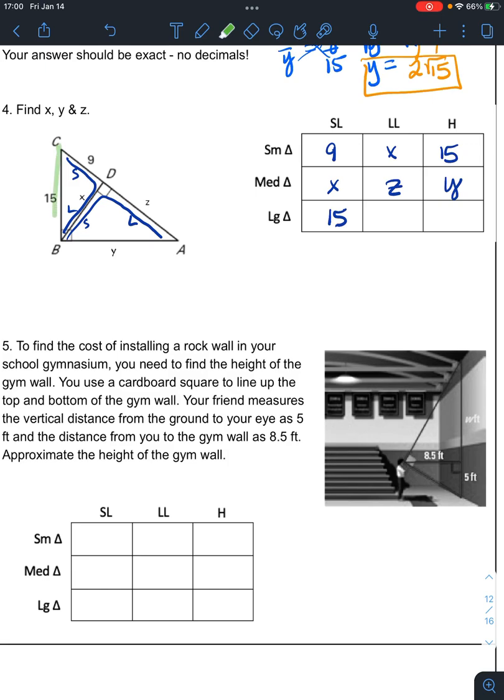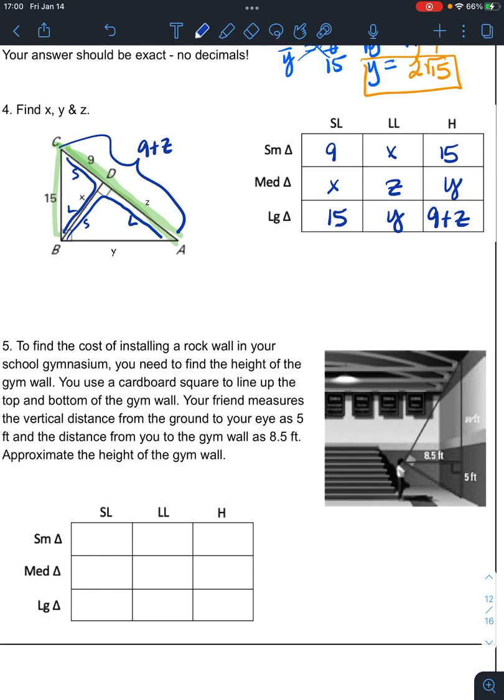And then we have our large triangle. Again, we've got to go over here and get it off of our small triangle so I know that it's 15. Also, we know that our middle row matches our middle column, and our last column and last row, we need the hypotenuse. Now, this one's a little tricky because we don't know what it is, but we do have some information that we can put together. In the other times, there was nothing I could do, and so we just left it blank. But I can do something, and so it is important too.